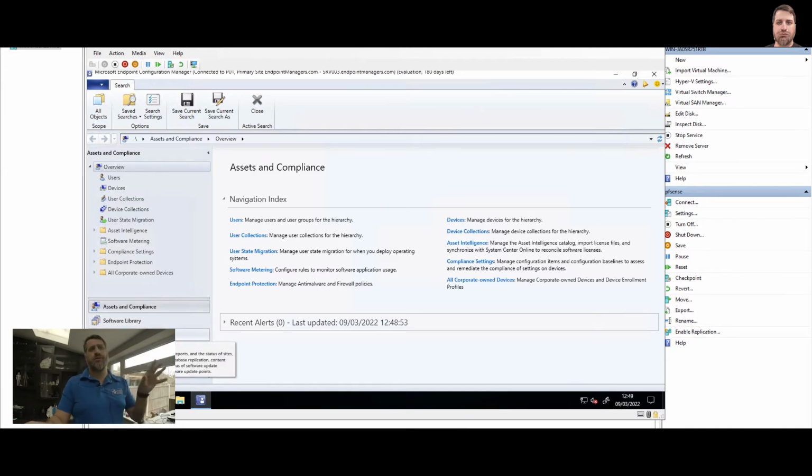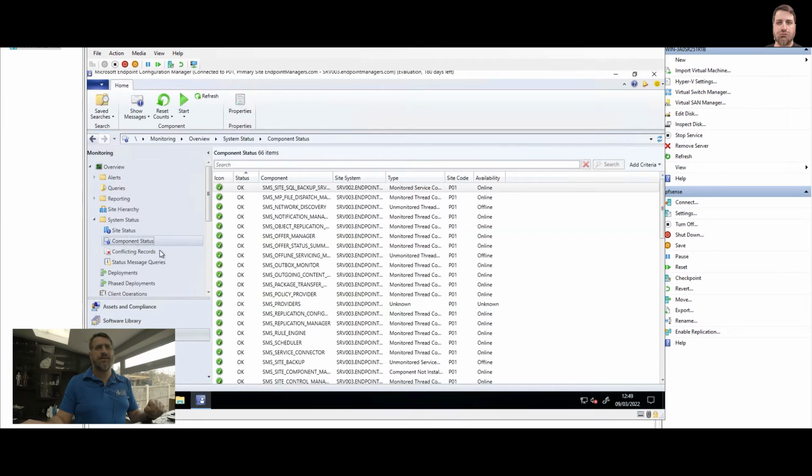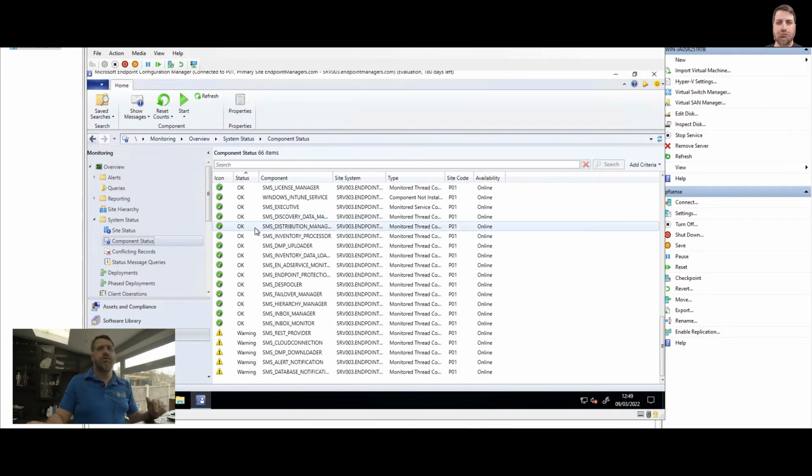To do that, on the left-hand side at the bottom, there is Monitoring. We are going to click there. There is System Status. We are going to expand that and click on Component Status. This is actually telling us everything about every single component that has been installed. We can see here the icon and the status. The majority of things are okay, but we have some problems. Those are the ones that we are going to validate to see what exactly is happening with the installation, whether there is a problem or not, and whether the installation was successful with every single component. The first one we need to look at is the database.